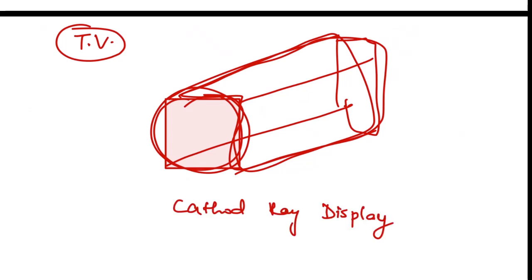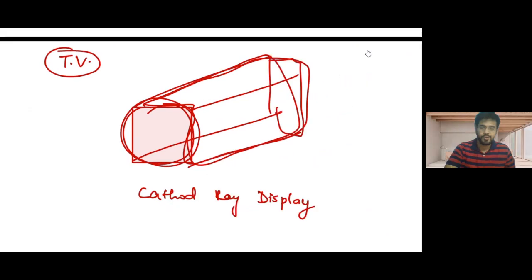Now these are all outdated. I will just show you one picture. One second. I will give you some pictures from where you can see how the TVs which were used earlier looked. By that you can understand that this type of TV is not being used currently. Why is it not being used currently? Because we have a new version of TVs called LCDs and LEDs.